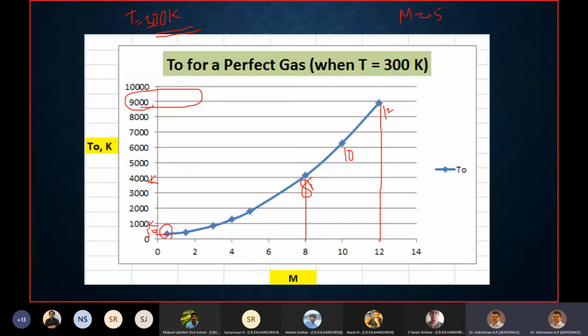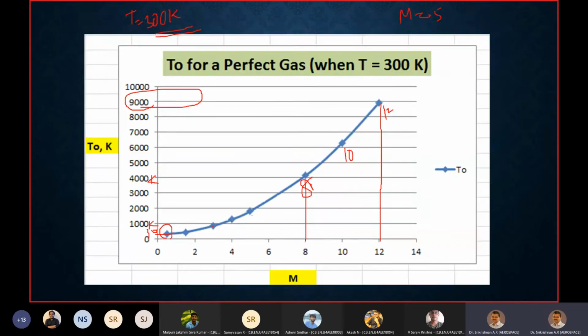That's why I showed this picture earlier. We know that even with Mach 12, the temperature can go as high as 9000. In fact, this is a simplified calculation because I've assumed a perfect gas, etc., and there will be several modifications to that, which we'll discuss later. But this is just to give you a feel of it. So Mach 12 can entail temperatures as high as 9000.